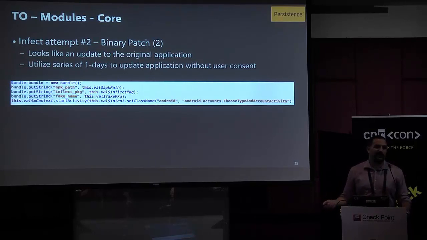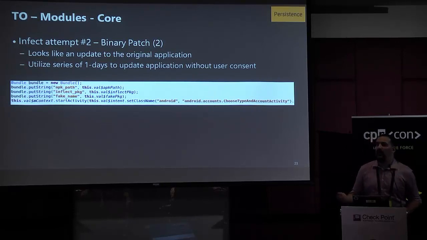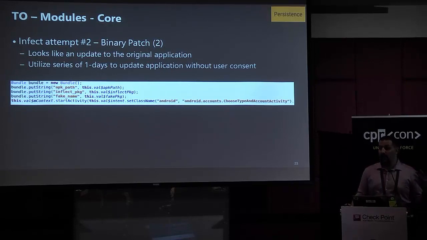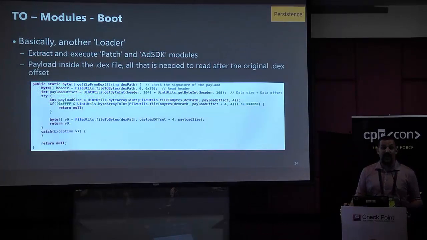So if we already use 2 vulnerabilities, why not add another one? Let's add a third one called bundle feng shui, which allows us, among other things, to update an application on the device without the user's consent. So now we have our own malicious code running inside the infected application.